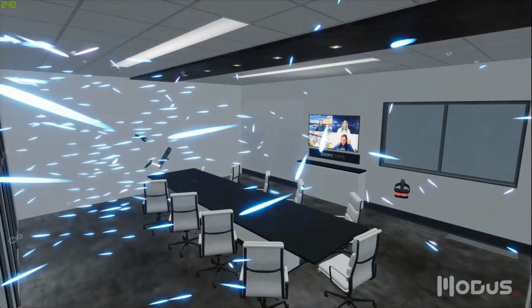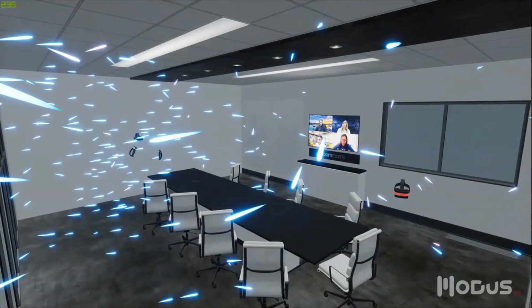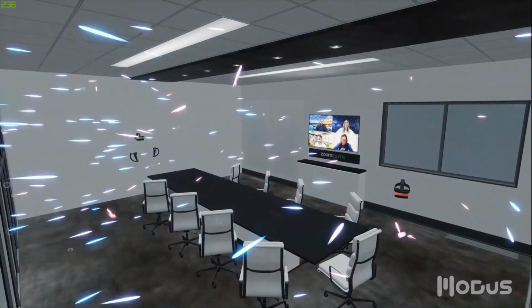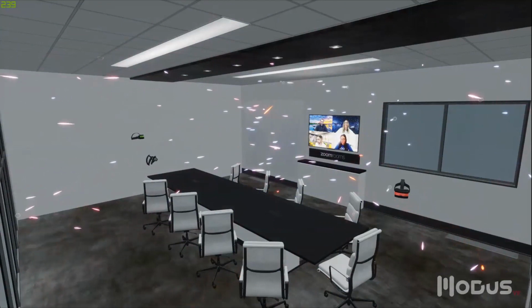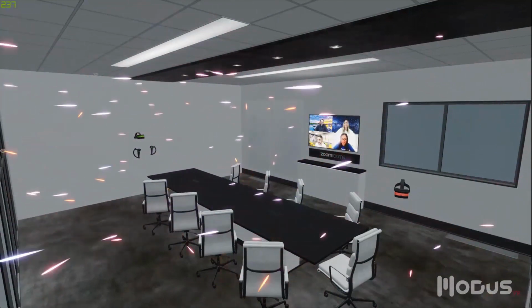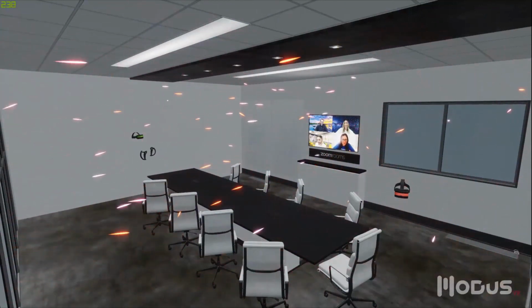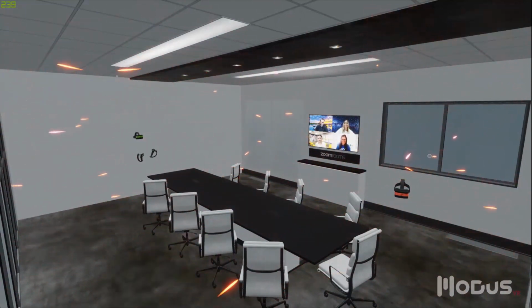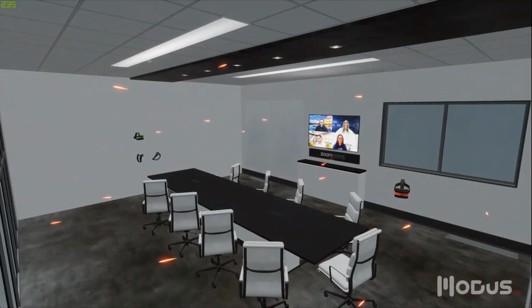And I'll even pause it just for a moment. So the idea is every single particle of light is representing the energy of sound. And as they are bouncing around the room, and this is of course slowed down because sound moves a little bit faster, as they slowly start to turn red, that's indicating that that sound has existed far too long, and that's where it really starts hurting the clarity of conference calls or videos, movies, whatever the audio is.